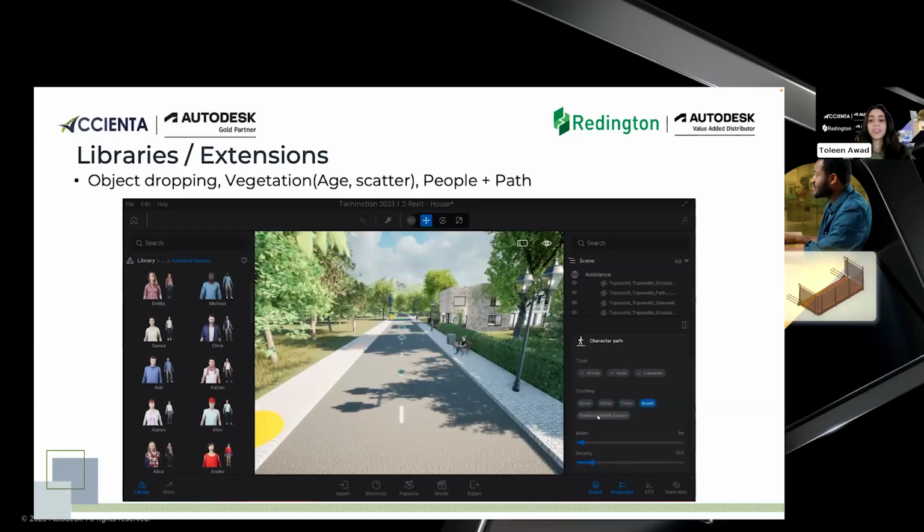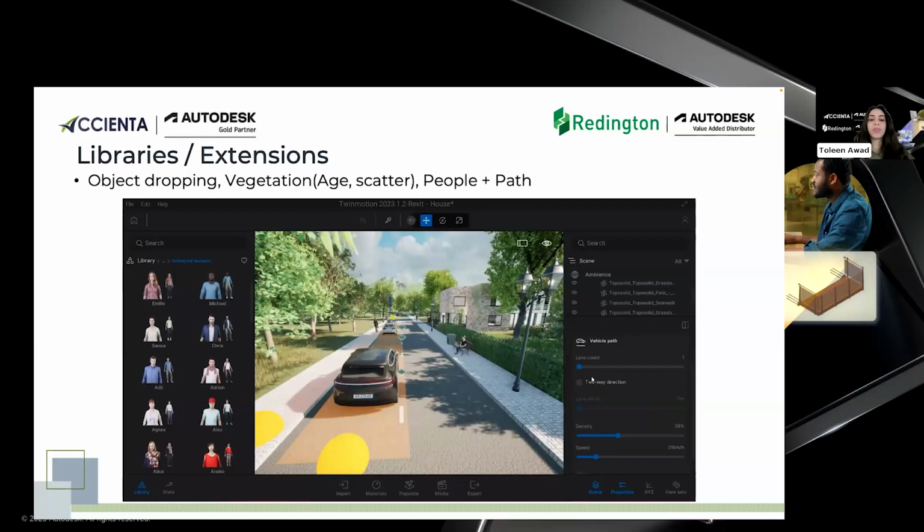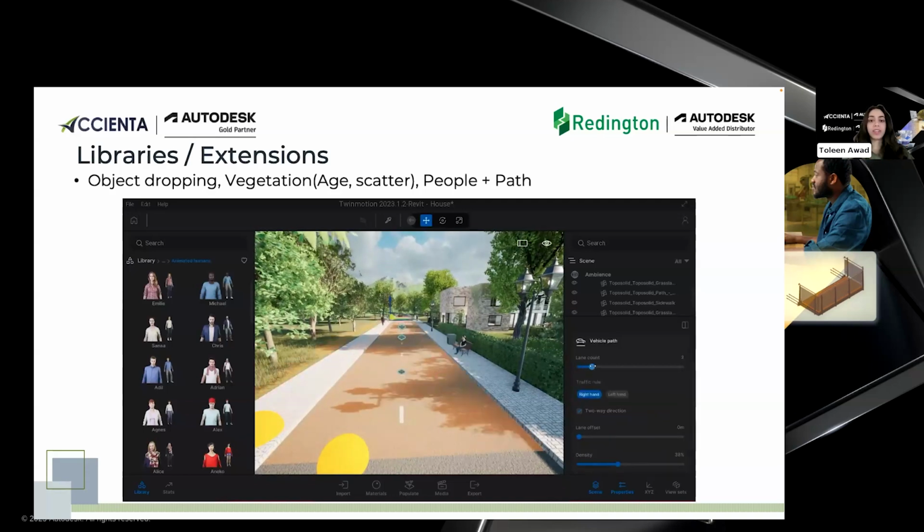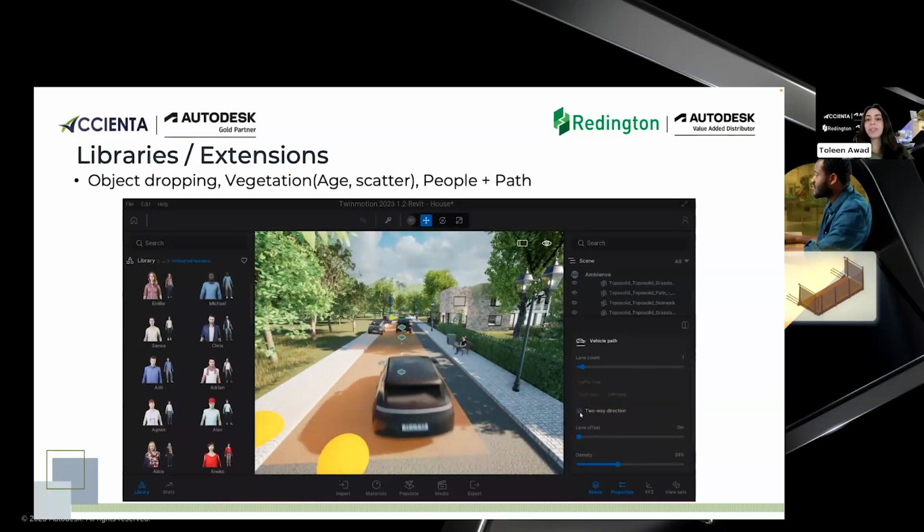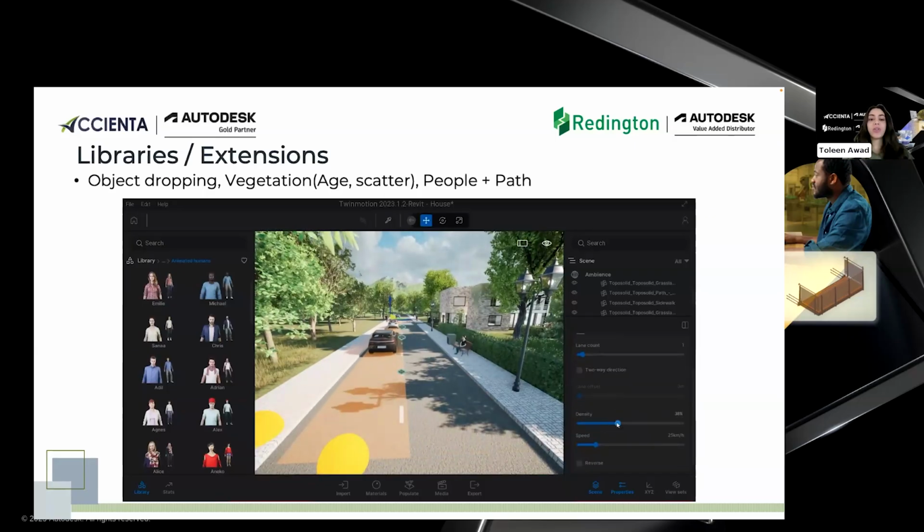It makes it look very immersive. Just like as we see in the video right here, we populated some, let's say, pedestrians walking down the path. When we go to populate, you choose whether you want to add a character, a bicycle, a vehicle. You just go down, you drop the first pin, the second pin, and you're good to go. You can also change the density, whether it was for the vehicle path or for the pedestrians path. You can change the lane count, also the direction of the elements that are moving. So here we added many lanes. You can keep it 1 or 2, and then you can add another path, let's say.